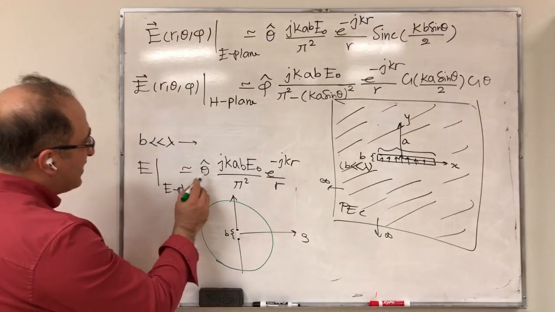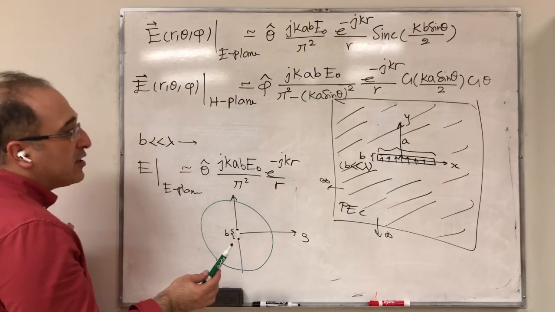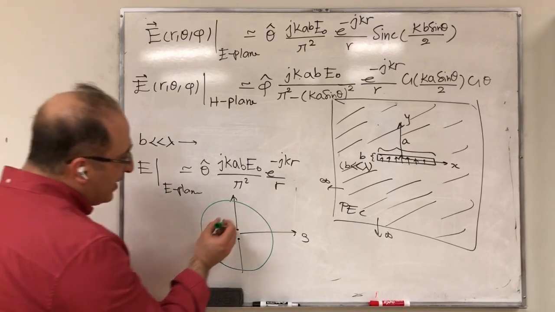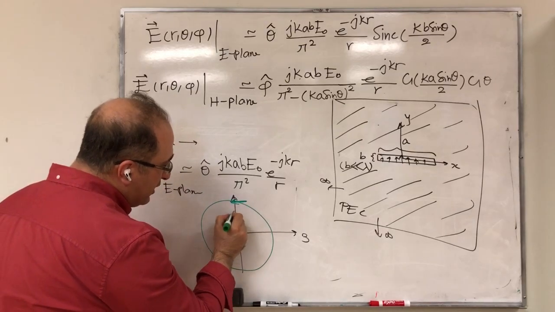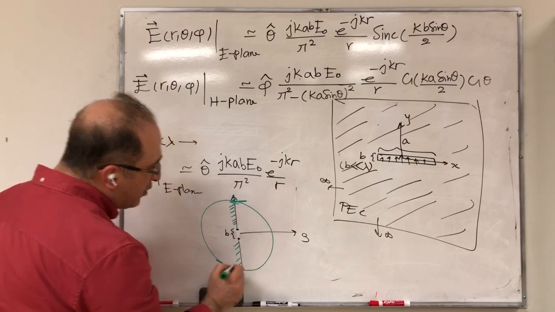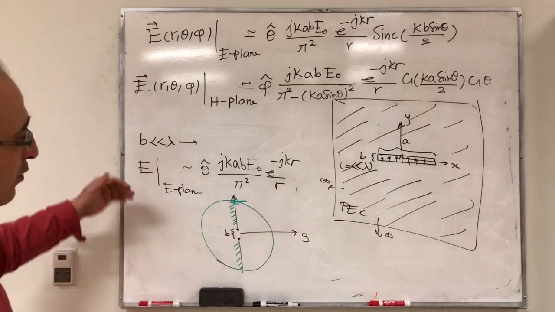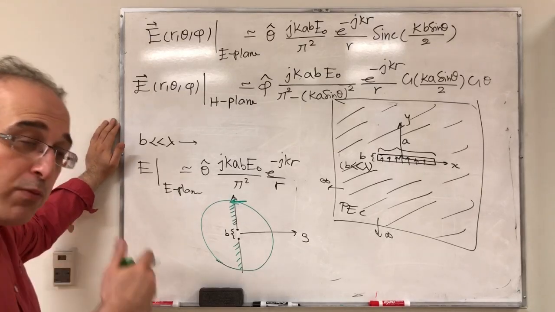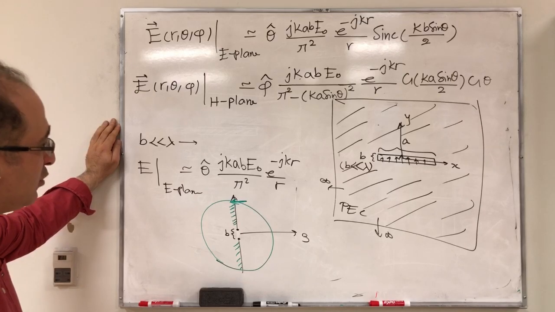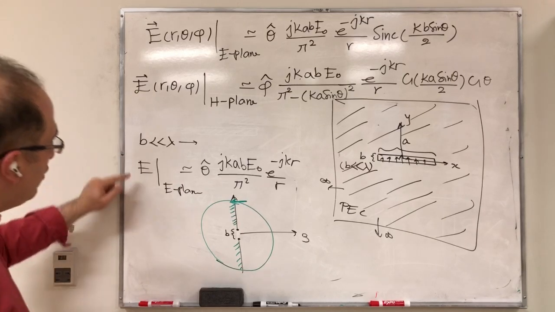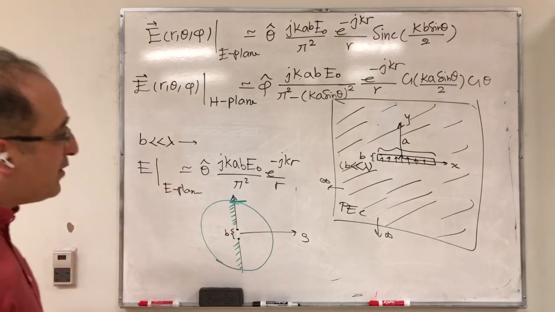And remember that the direction of the electric field is theta hat. So when the direction of the electric field is theta hat, at this location, this is going to be perpendicular to the PEC, which is fine, because the electric field over the PEC can only be normal to the PEC, cannot be tangential to the PEC. Tangential field on the PEC is 0. So you look at this, you see that on the E plane, you essentially have this structure.